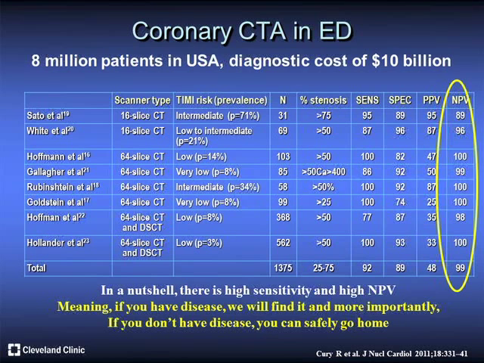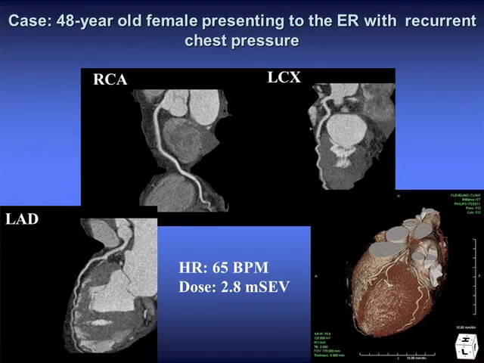This is a very nice example of a patient that we had seen, a 48-year-old female just going from hospital, Metro to UH to Cleveland Clinic to Hillcrest to wherever with chest pain. And she would get a stress test, nuclear test, stress test, nuclear scan, what have you, and continues to complain of pain. Comes into Cleveland Clinic, we do this acute chest pain protocol. Her coronaries are totally clean, and we told her she has no CAD, we should look at other causes, perhaps see a rheumatologist for fibromyalgia or what have you. And we were able to do this at very low radiation dose.